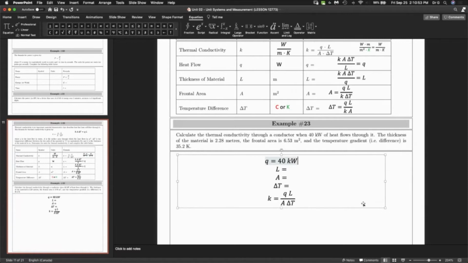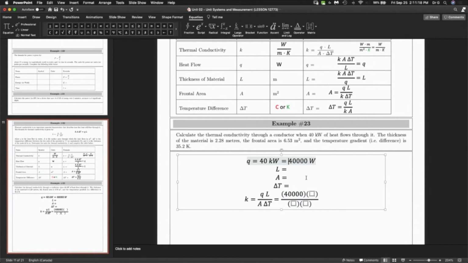So we have a little bit of a hiccup there. So we know kilo means 1,000. That's 40,000 watts. You could put a comma in there. That's fine. I'm not going to put any punctuation. I'll just leave it like that. So I'm going to go down here, and I'm just going to start to set up my formula as we see the thing. So we know Q is 40,000. Like a little checklist.